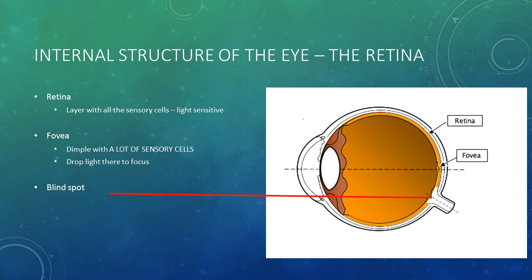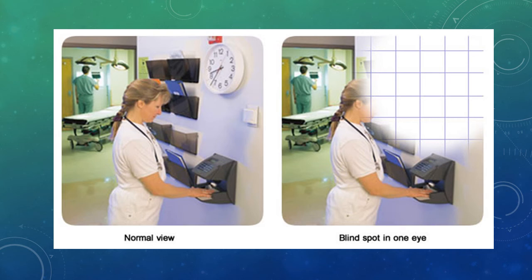So light which actually falls into the blind spot, you do not see. And I think the next slide, yeah, the next slide will show that. So left is how you would normally see a full picture. However, on the right is what we actually see. You can see that there is a spot where we cannot register anything.